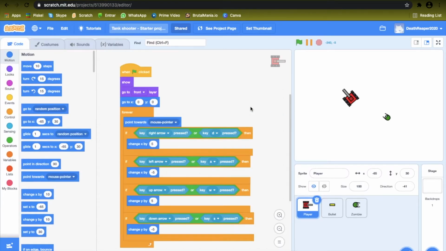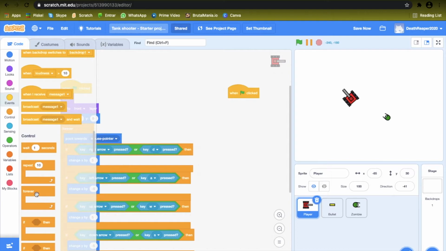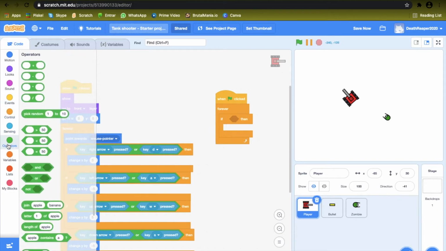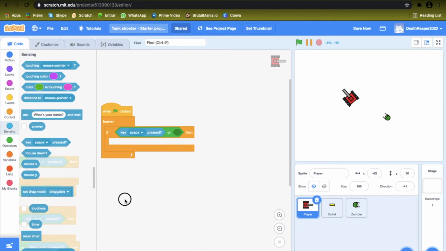So what you want to do is get another when green flag clicked, get a forever loop, and if. Go to Operators, get an or, go to Sensing, get a key space pressed or mouse down.